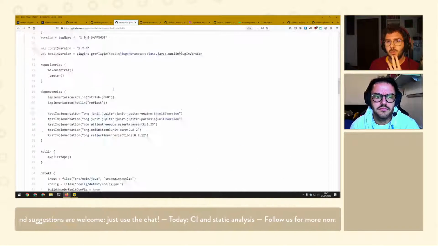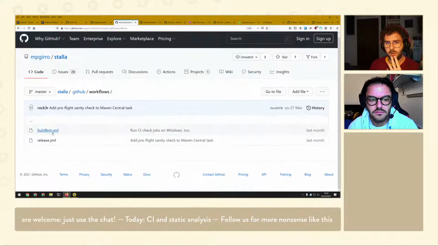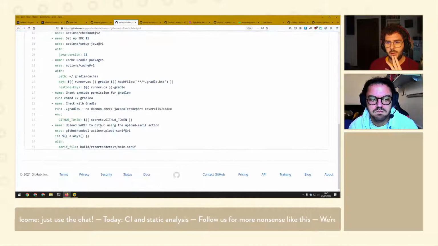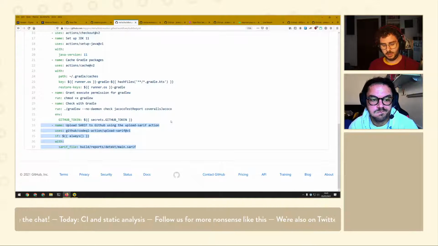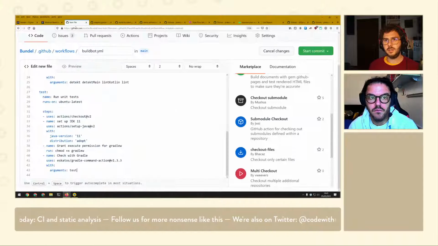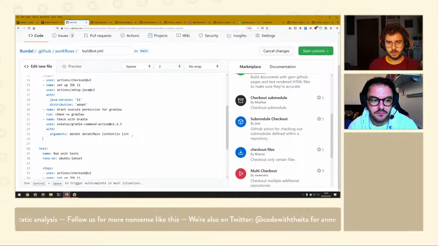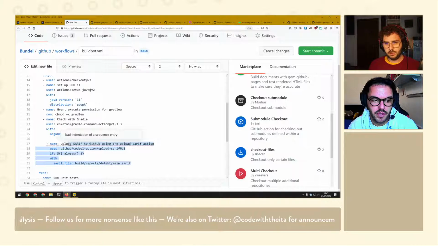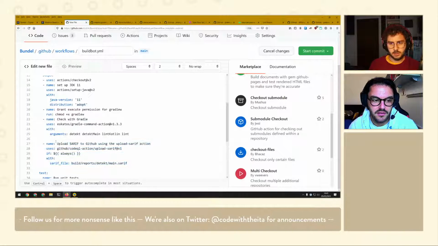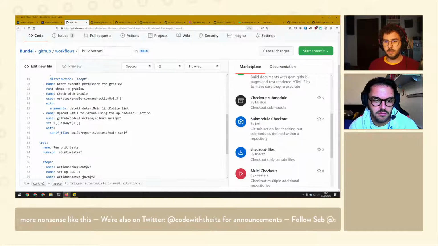I also wanted to go in this repo where I had set up the workflow with the ability to pick up stuff. I will need to add this to the static analysis step that we are adding. So after we run Gradle, we want to... Care where you pass it. Oh, the shift tab works here? Yeah, wow. So we want build, reports, detect.